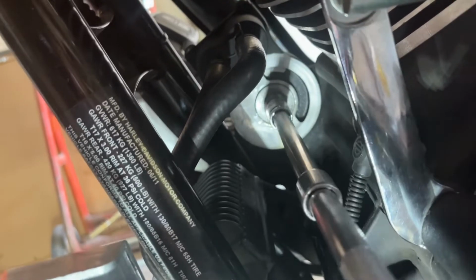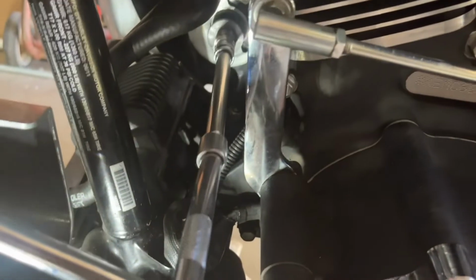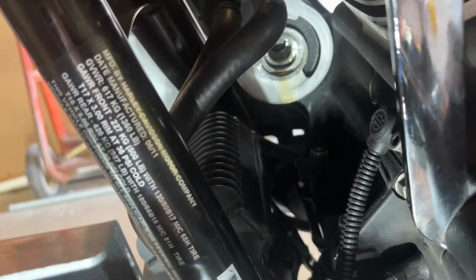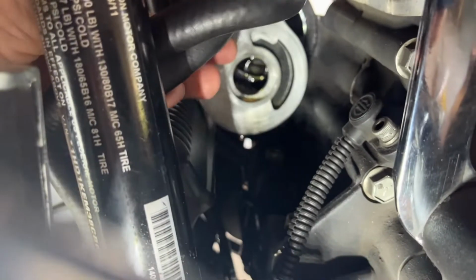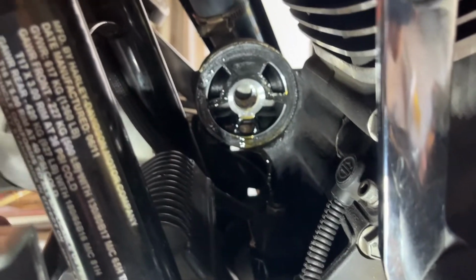Here I'm removing the oil filter adapter nipple with a 7/16 Allen. This one is holding the oil filter plate in place. Once that's done, then you can go ahead and remove that plate that is attached right now to the old oil filter. I'm sorry, oil cooler. I'm getting confused with all these words. Okay, and that is right there showing the plate with the hoses attached to the cooler.